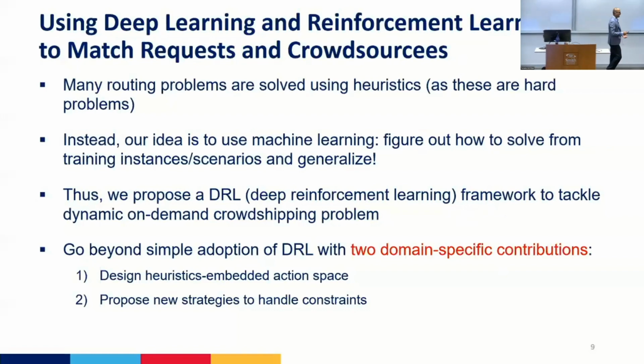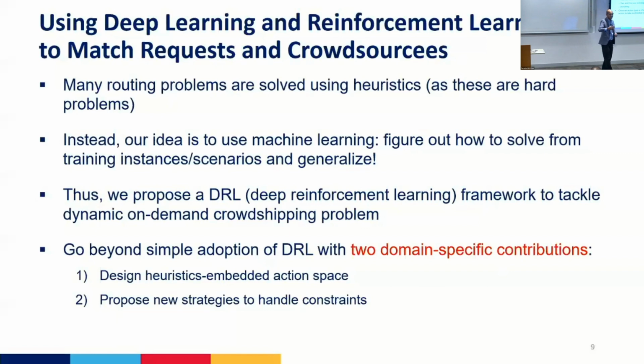Let me mention how you merge heuristics. I didn't mention how exactly heuristics work. Basically, you start with, let's match some crowdsourcing person to some request, and then let's see if we can locally improve it. Let's look at our solution and say, maybe this crowdsourcing person, instead of being matched with this request, we change it to something else.